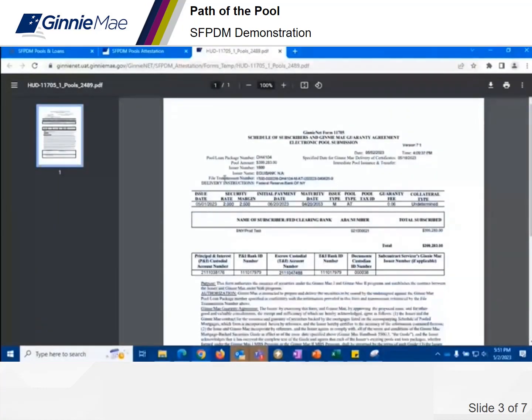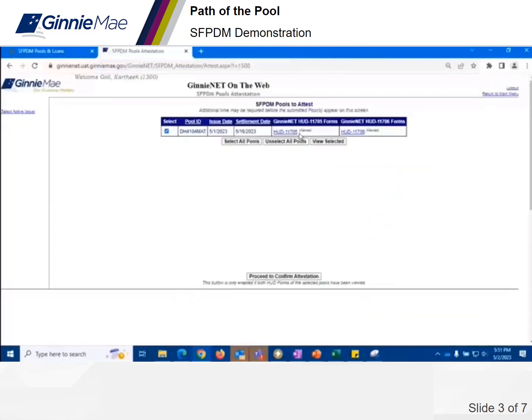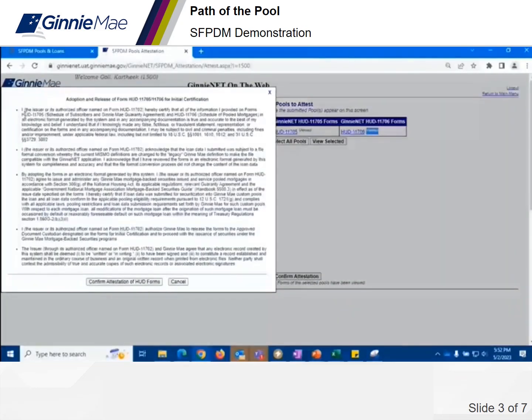We want to proceed now to do the attestation, because we review the forms, and then we have all these other disclaimers. Make sure you read them, make sure they make sense to you, because you're telling Ginnie Mae that you agree with this, and you're going on to do the next level of the process, the pool. So once the attestation is in, you put in your GMAP ID and put in the password.